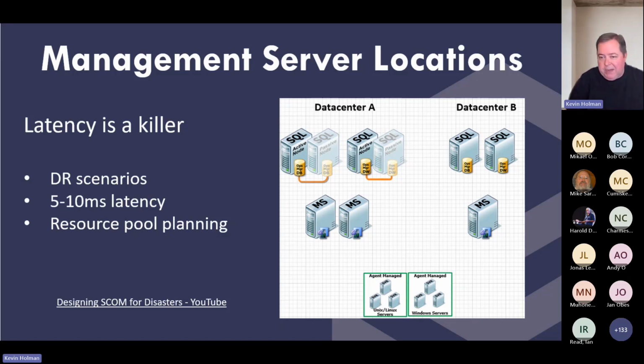Again, management servers and SQL servers to each other and to the databases should be less than 5 milliseconds optimally in all cases. If you want to know more, I've got a link here to a YouTube video. This was my last Silect MPU where I did an entire session on designing SCOM for disasters, and it goes into all of these topics in great detail. So something just to think about and watch out for. If you've inherited an environment with management servers across different data centers, that could be why you've got some stability issues from time to time.